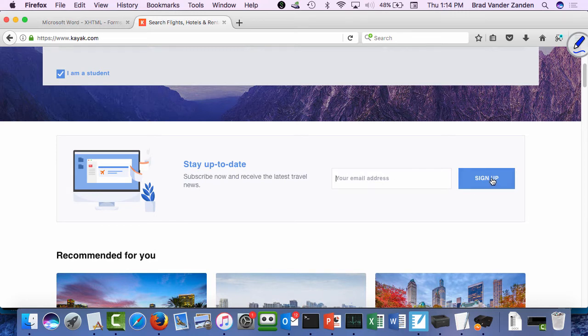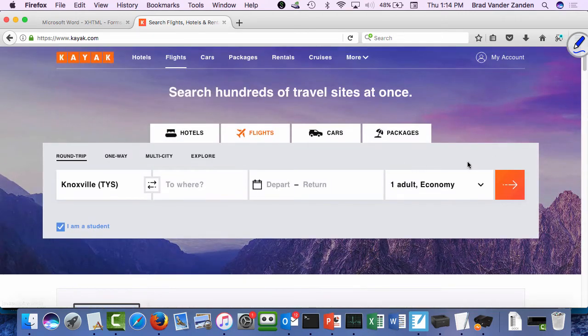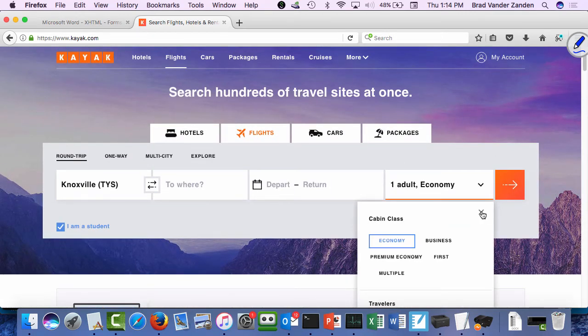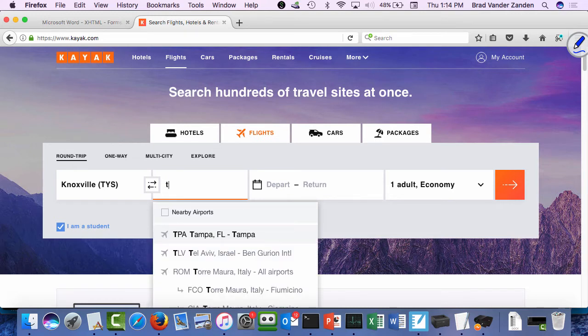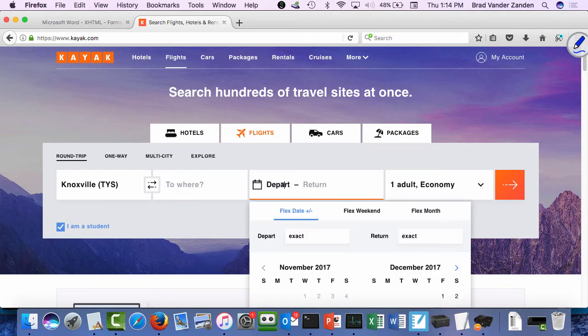This right here, the sign up, is a button. Back here, this is a menu. These are pop-down boxes, although they're also text boxes. So there, I start entering and it gives me something to enter. So it's more like a text box. This is a date button, so it pops up a date widget. So basically, forms consist of different widgets that allow people to enter information. And I'm first going to go over the types of widgets, and then we'll go over how you create the forms.